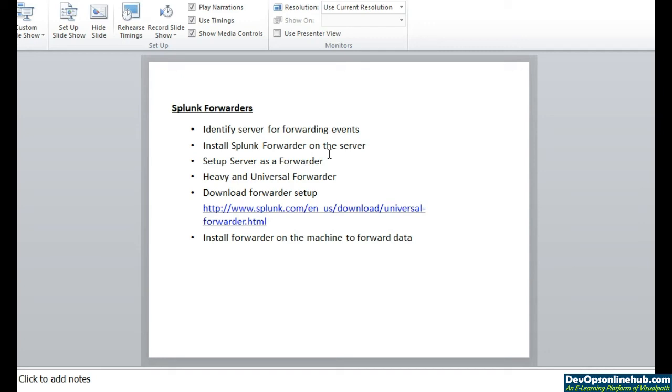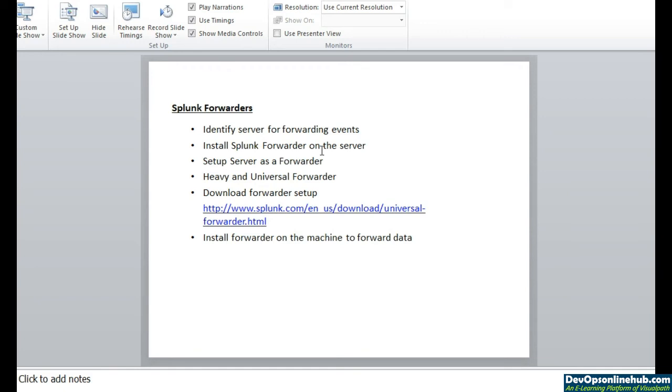To configure these forwarders, we first have to identify the servers for forwarding events, that is, from which server we want to send data to the indexer. Once it is identified, we install the Splunk forwarder on the server.